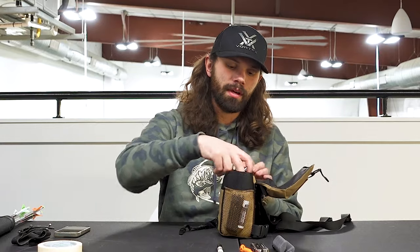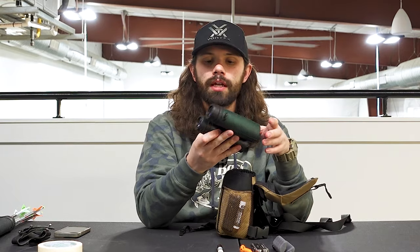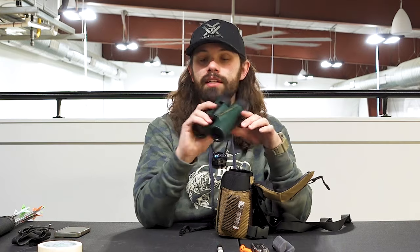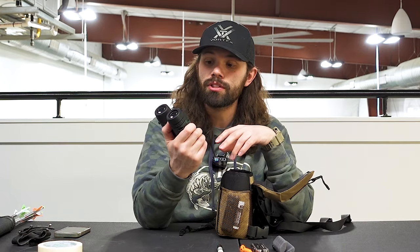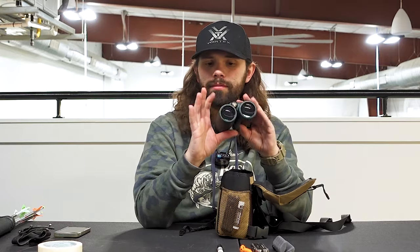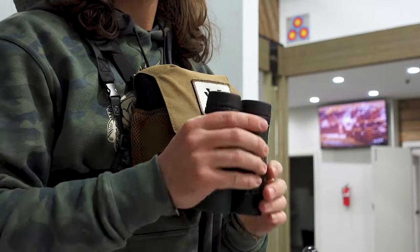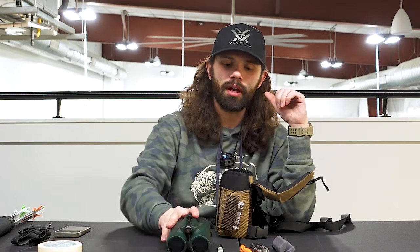The next thing in here, with it being a binocular harness, I do have some binoculars. Now, to me, it doesn't really matter what binoculars you have. My dad gave me these a long time ago. These are some Nikon Buckmasters. But the size of them is just perfect. Just in case I need to look down the range and see where my arrows are at, or if I'm spotting for someone. Just a really good thing to have, just some decent binoculars.